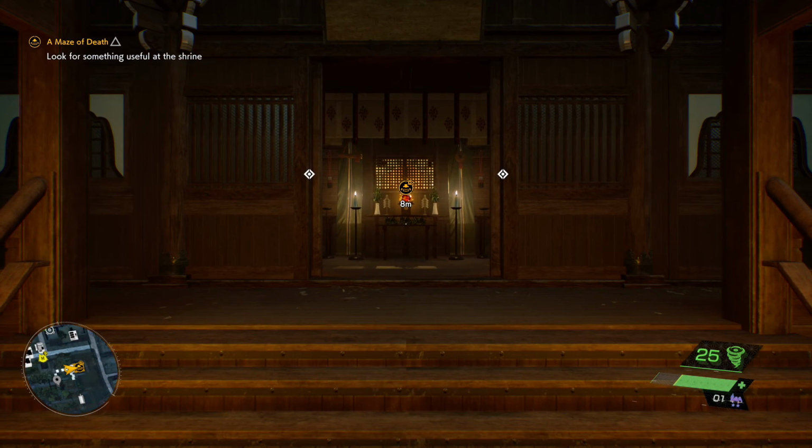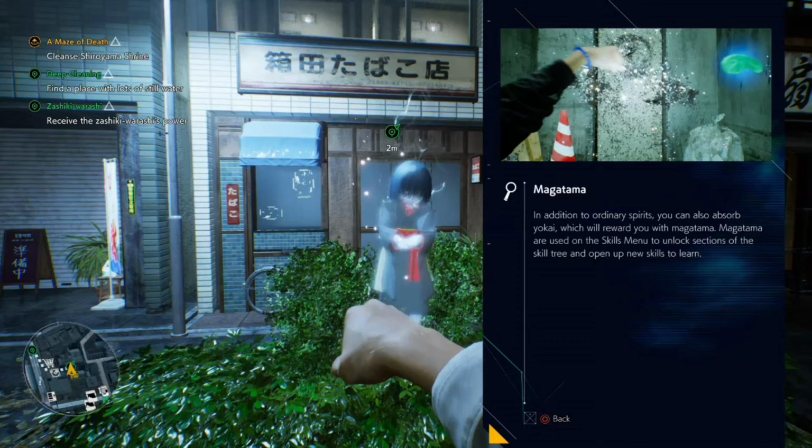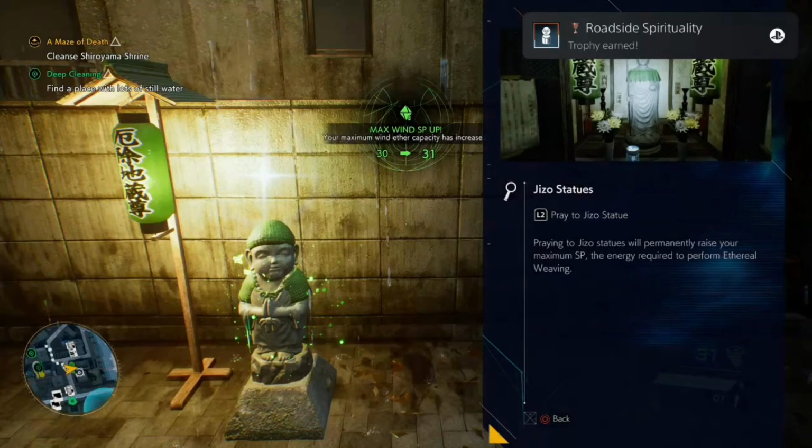Oops, didn't come true. This talks really quick about the cleansing of large shrines and how it opens up the map more and opens up new shops, etc. Here we have a quick example of the Magatama, which you'll use in your skill tree, which I'll show a little bit more later on in the video as well. These cute little statues will give you a permanent increase to your SP, and they are incredibly useful, and you will need to look for them all the time.